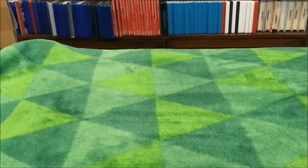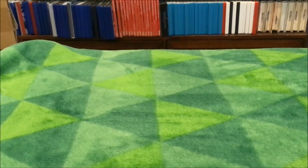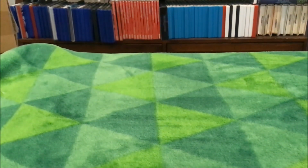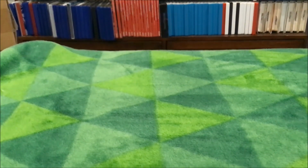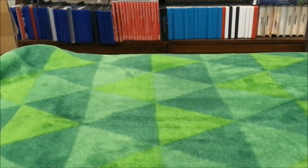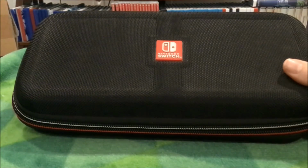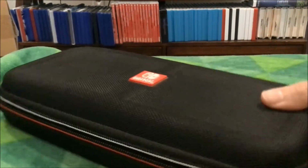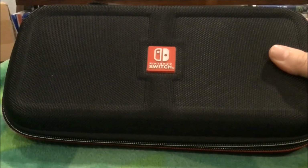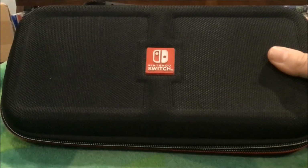While we are on the subject of storage, let's actually talk game console storage, specifically on-the-go storage. I only have one case to recommend to you guys because I'm not the type to own multiple cases. I just have my one case that I use whenever I'm on the go for my Switch. This was also in my accessories video. This is the RDS Industries Game Traveler Deluxe case for the Nintendo Switch. It is a hard shell case. Had this since launch, literally since 2017. Bought it within a week of buying my Switch on launch night.